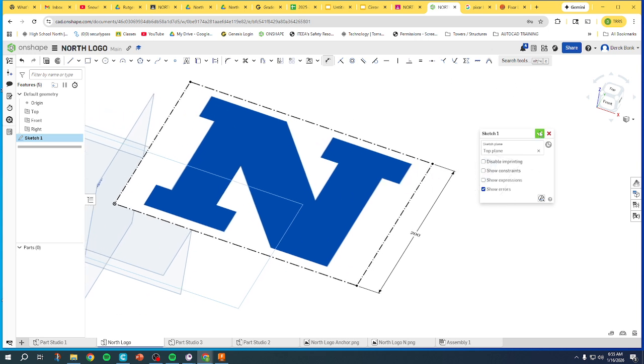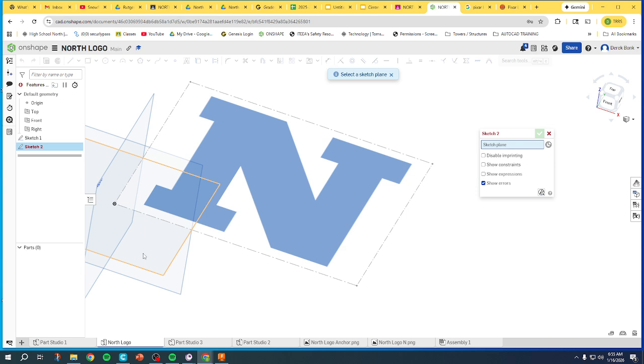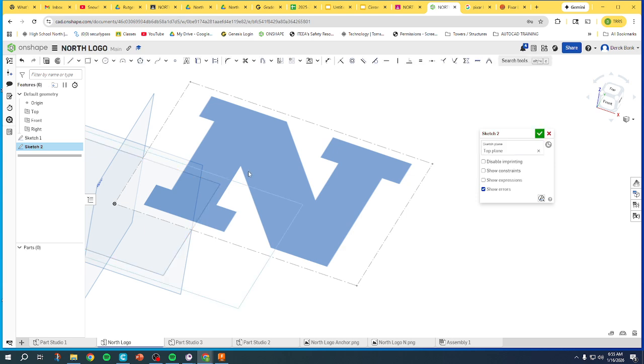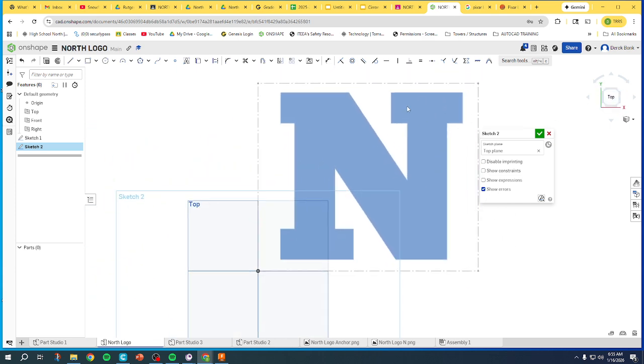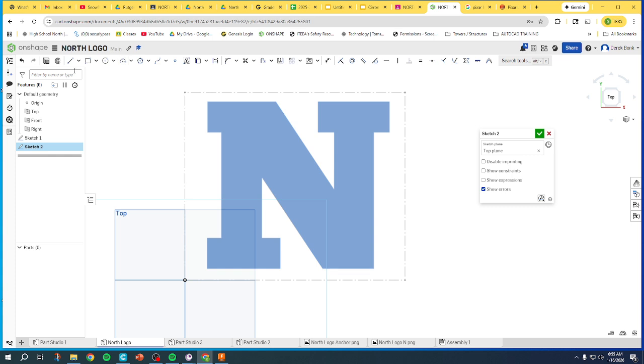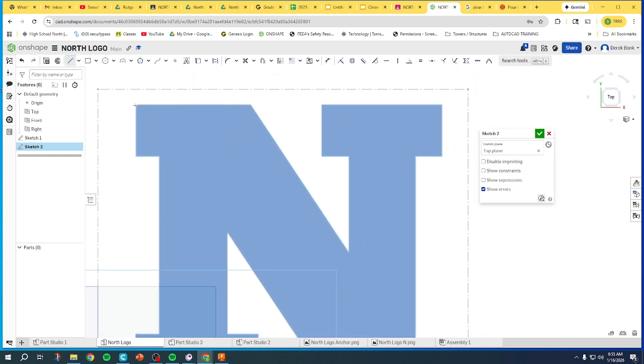Alright, you're going to finish this sketch, and then you're going to add a sketch to the top plane again. So you just go down to the top plane again. You're drawing over the top of this. You want to be able to always hide the image that you're tracing, so do this with two sketches always. Try and remember that so you're not drawing right on top of the image.